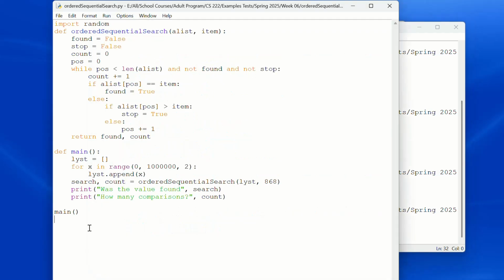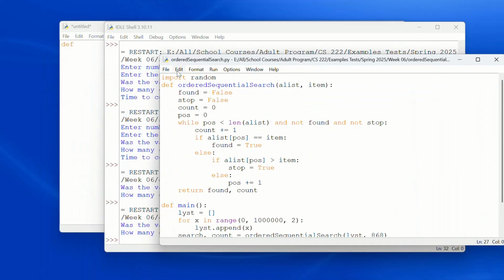We didn't do a timer on this one, but it stops sooner because of the stop up here. Once we get past it, that was the 535 that we had in there. So you can see how that works on there. This is a little bit better, but it's still O(n), because the worst case scenario is it has to run all the way through the list to get to the end. So, okay, I'm going to do another one here, and this is going to be a binary search.